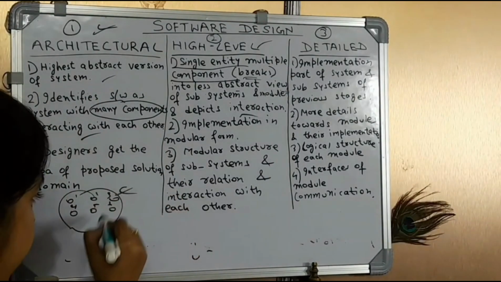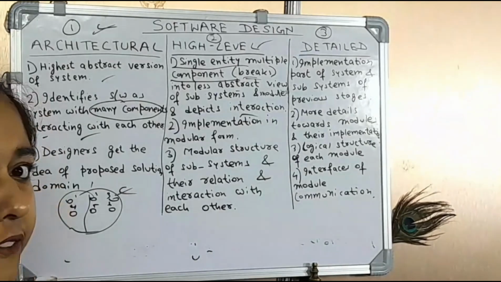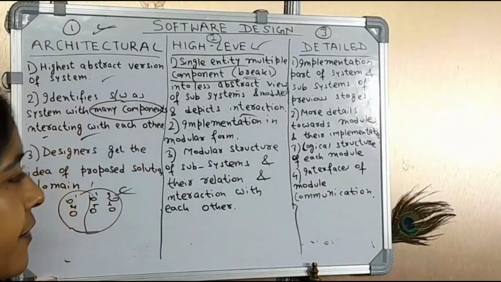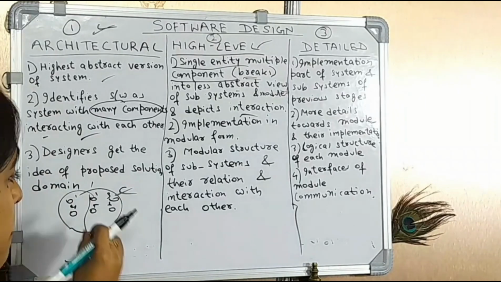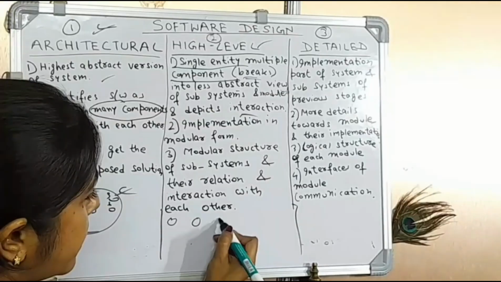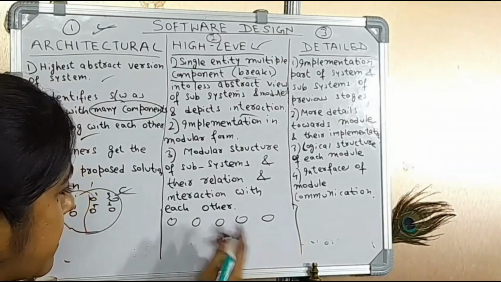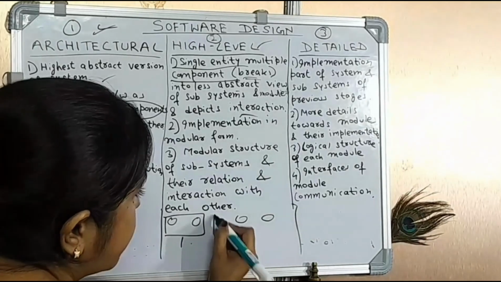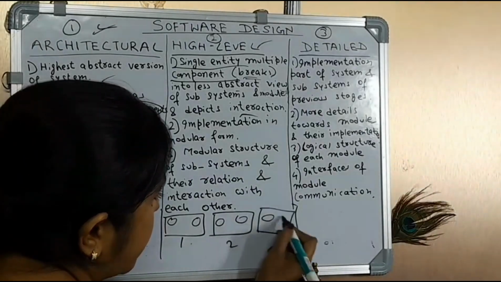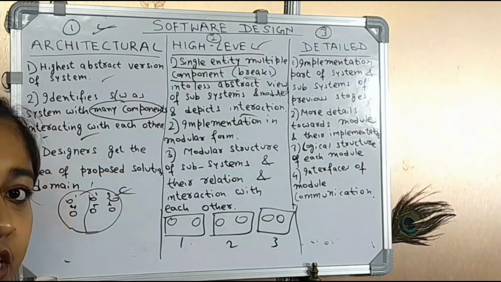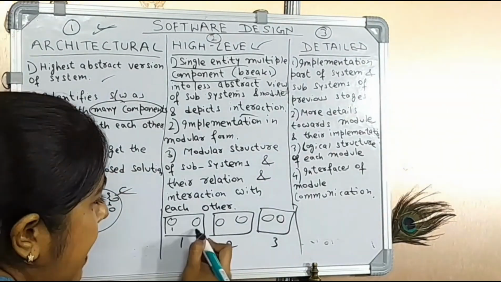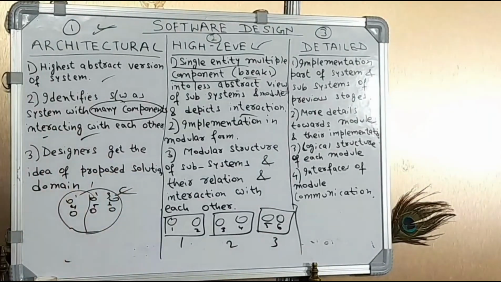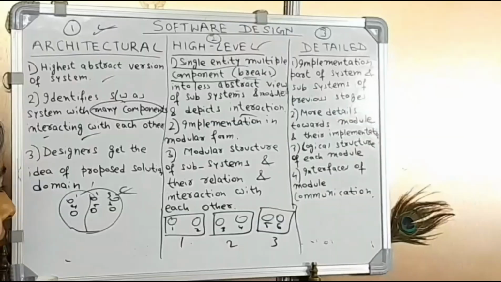Now what? We are breaking this whole thing. Now there is not a single system. You are not having a single system now. Now we are breaking this thing into different modules. Suppose now I'm breaking it into subsystems. This is my first subsystem. This is my second subsystem. This is my third subsystem. And what more? These are my modules. These particular things are my modules. Understood?